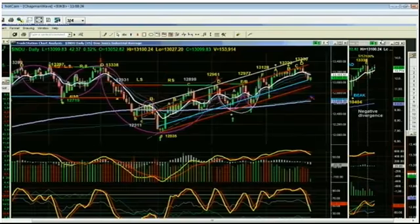Now, the way everyone draws up channels, there could be slight deviations. I like to go to the outer parts of the candle, the wick, and occasionally it will overlap into the body. But mostly I like to go to the most hit line, uptrend or downtrend line. They can make a parallel move to the upside if it's an up channel, to resistance levels, rising resistance levels, so that you're getting higher highs and higher lows, to make two parallel lines.